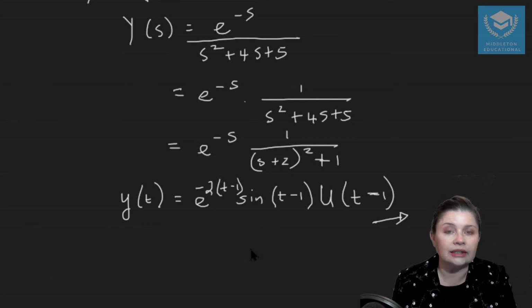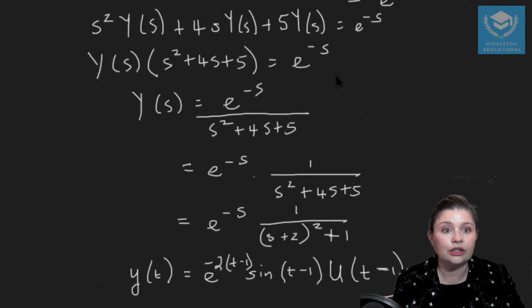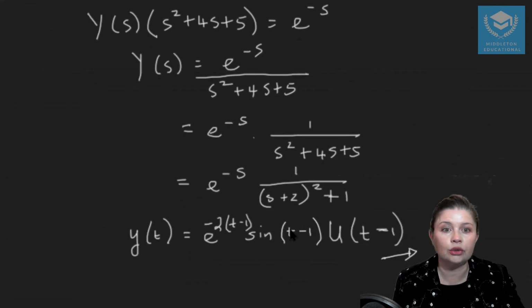So you see that the first part of the solution is where you would look at your Dirac delta. Right, so finding the transform of this would be new. But once you've done that, when you find your inverse Laplace transform, it's really the same method you would use for your Heaviside step function.